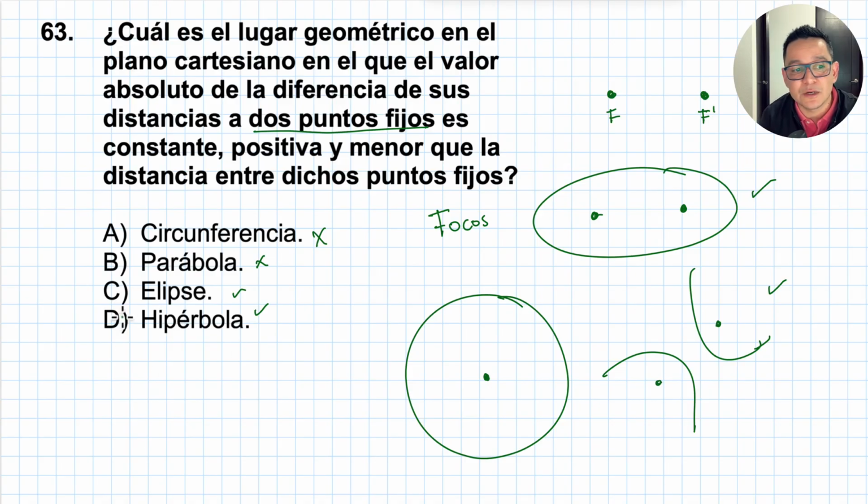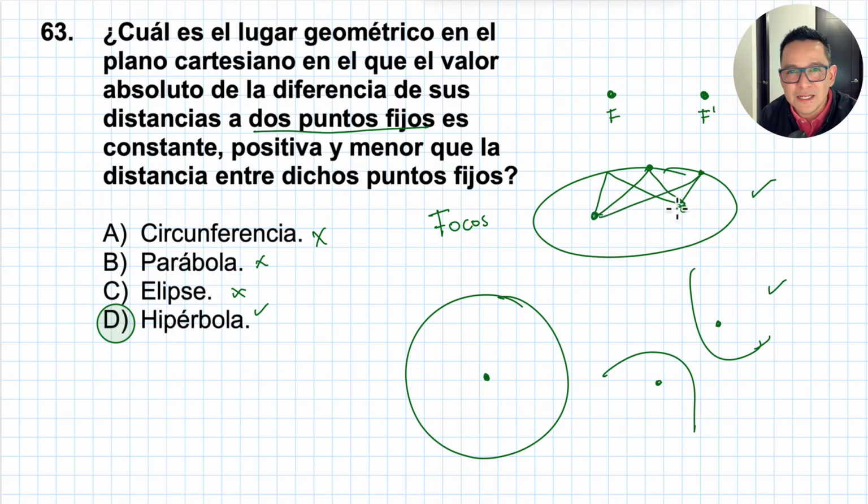Well, the correct answer is hyperbola. I was telling you that this, in fact, is the definition of a hyperbola. The definition of an ellipse is very different. It has nothing to do with that. In the definition of an ellipse, it's more about adding distances. I mean, adding this plus this, and seeing that it's also the same as this plus this, and also seeing that it's the same as this plus this, and so on.